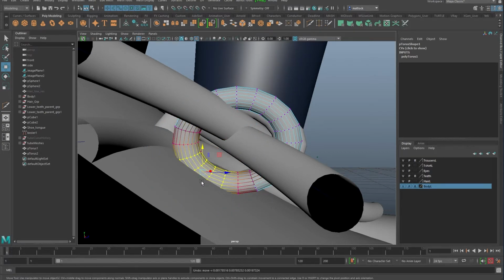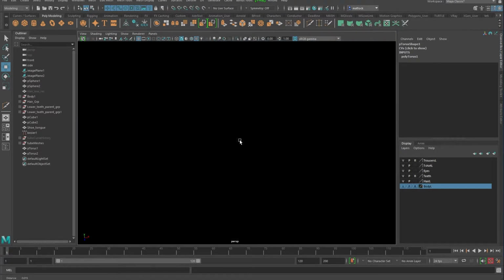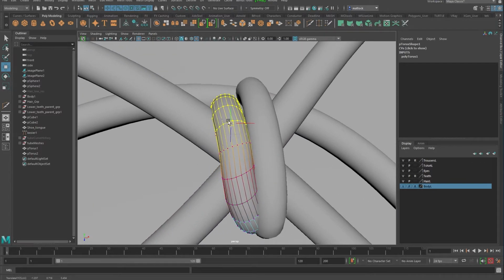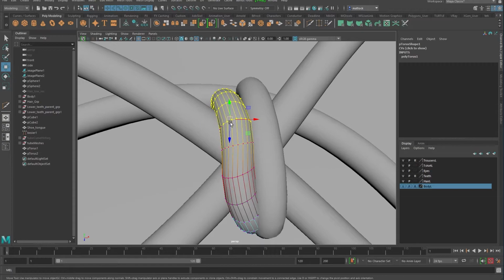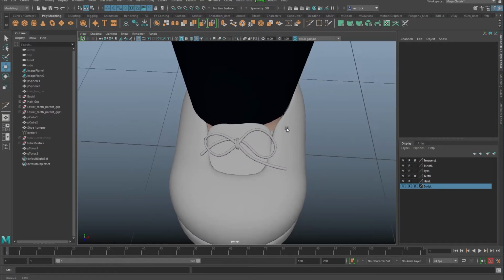Let me just undo that a minute, sorry. And then maybe give it a little bit of an abnormal shape. There you go. That's how to make it.